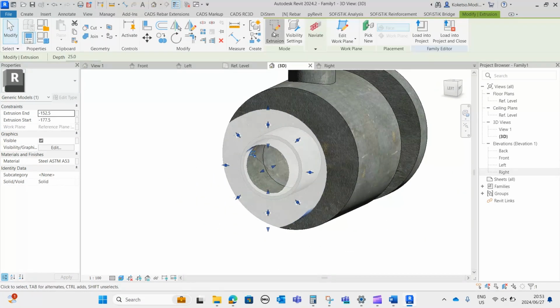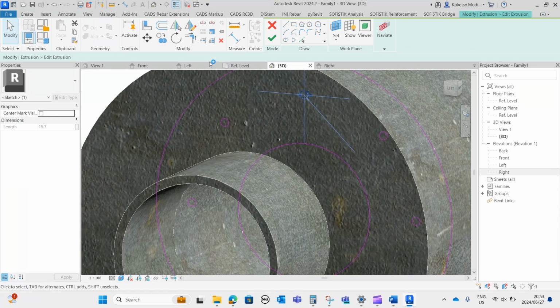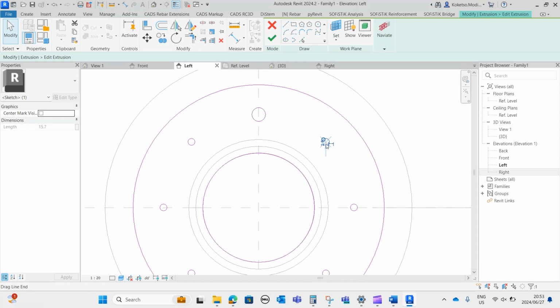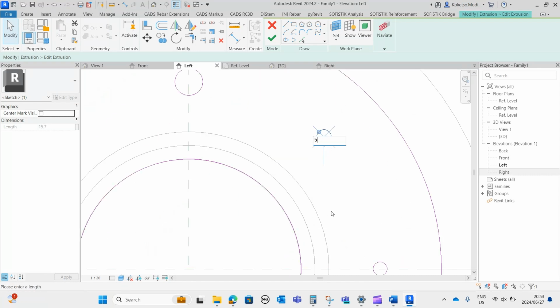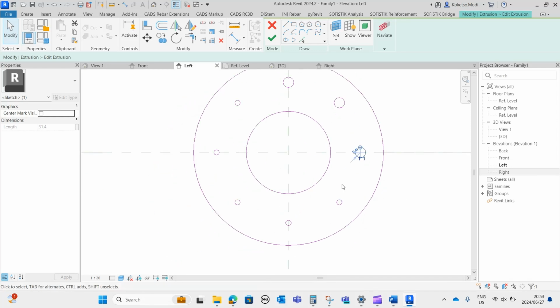So I can go to this extrusion again, select my circle, and let me just go to the left elevation. So I'm gonna increase it and make it 10. So it's gonna have a radius of 5. So our diameter is gonna be 10.